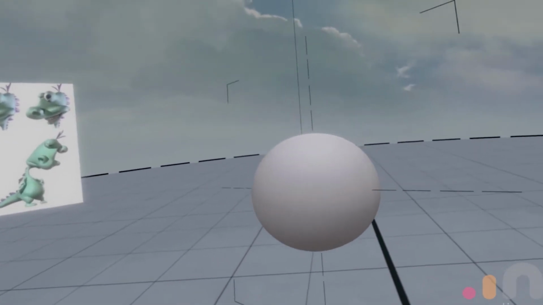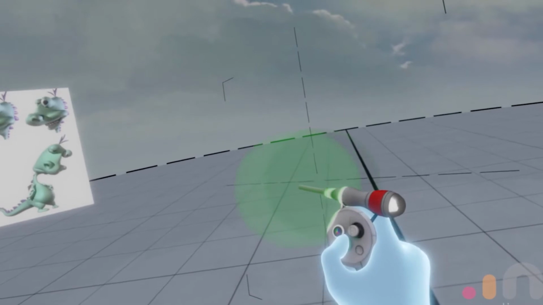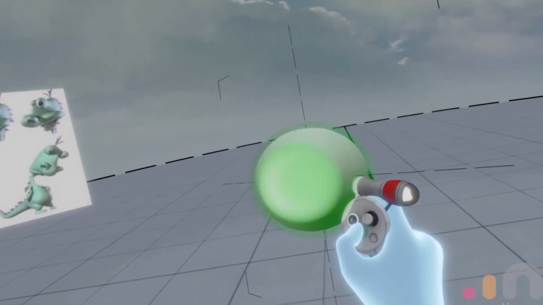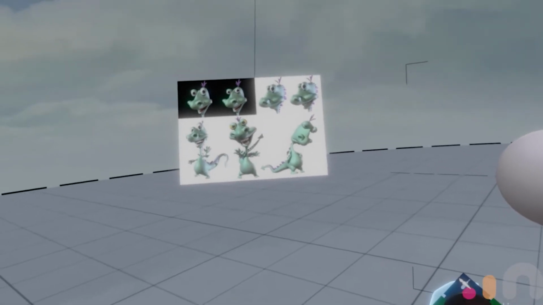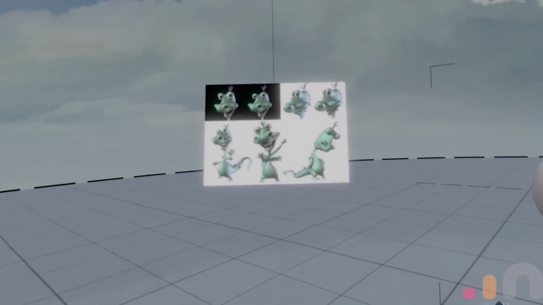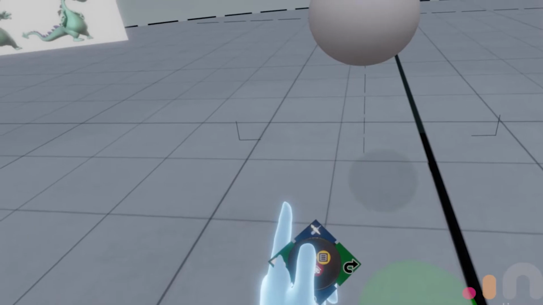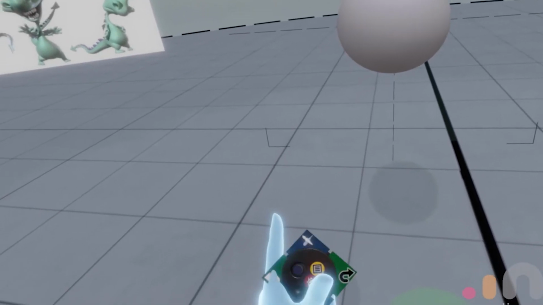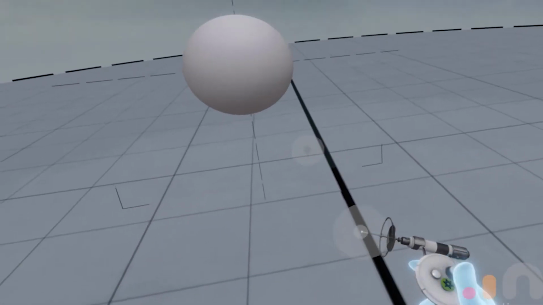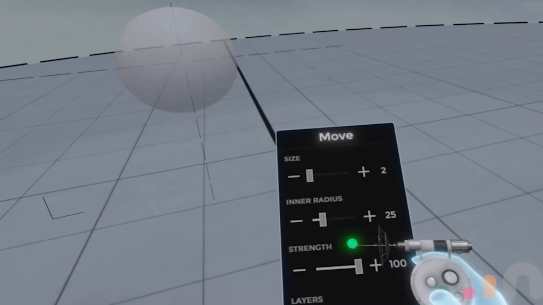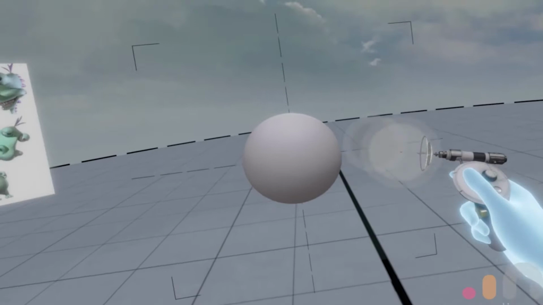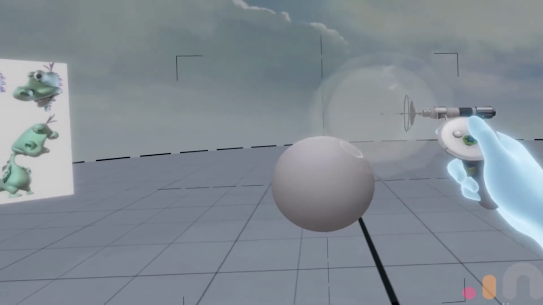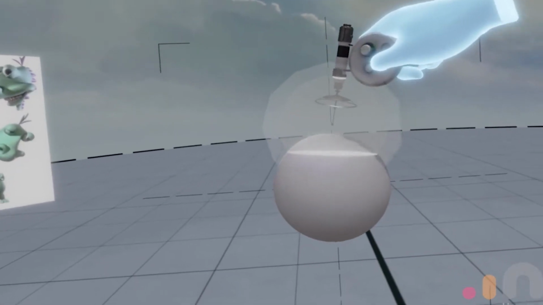But hey, wait a minute. Let me see what I can do here. No, because it will have to start with that. Alright, we're going to use this for the head. We have a new feature, the move tool, and I'm going to adjust that inside sphere a little bit because I want to elongate the head.